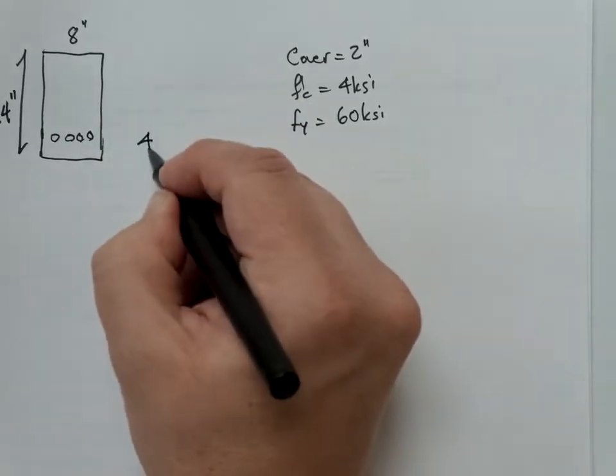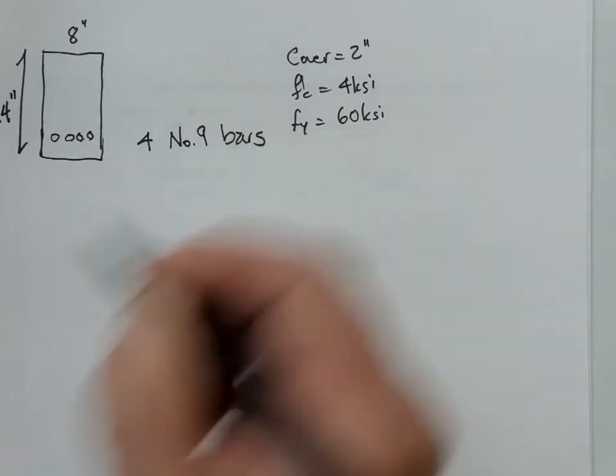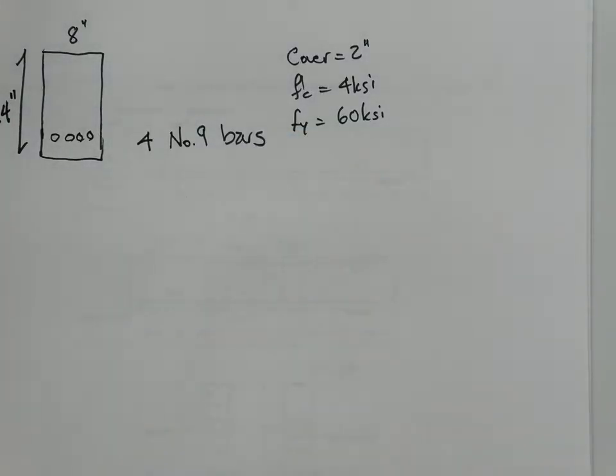How about 4 number 9 bars? Right, it's a very important beam. This is the beam that the dean is going to use, and we want it to be a great beam because we don't want anything bad to happen. So we're going to really, that one number 5 bar, it was puny. I mean, the number 5 bar is not very interesting, is it? Right?